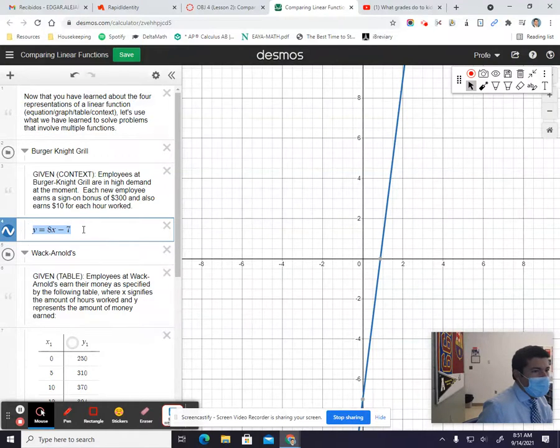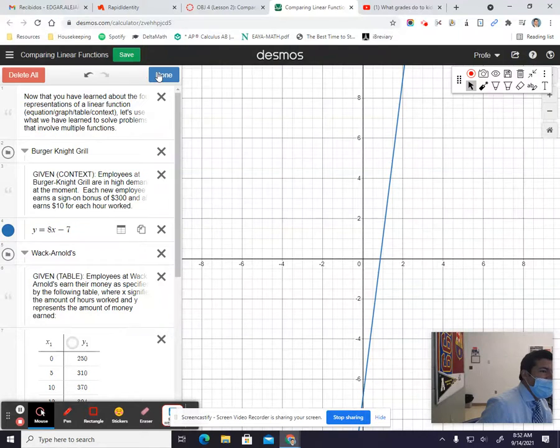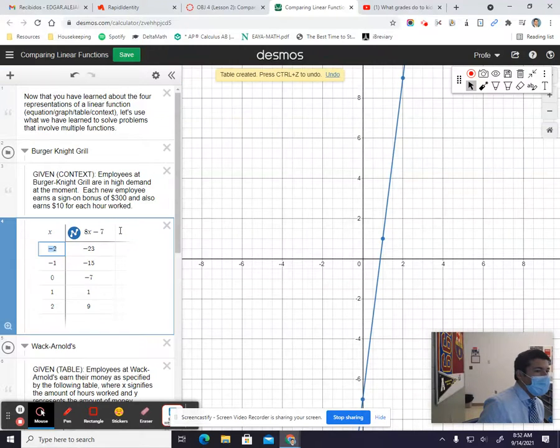For you to create a table, there are a couple of ways. First way, if you already have an equation, you can create the table from the equation. It's easy. You go up here to your gear button, edit list. When you hit edit list, some signs appear right here. This little icon says convert to table. Very easy. You can convert this to a table. Boom. There it is.